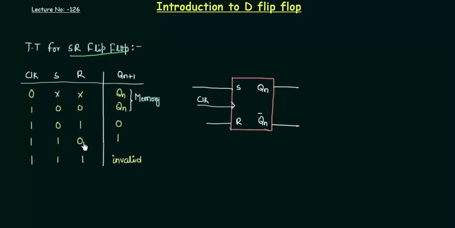Now you can see a very interesting thing that this S and R are always complement to each other. When S is 0, R is 1 and when S is 1, R is 0. So why do we have to give this S and R individually? We can just give one input to this flip-flop and complement the other. That's what we have to do to get the D flip-flop.